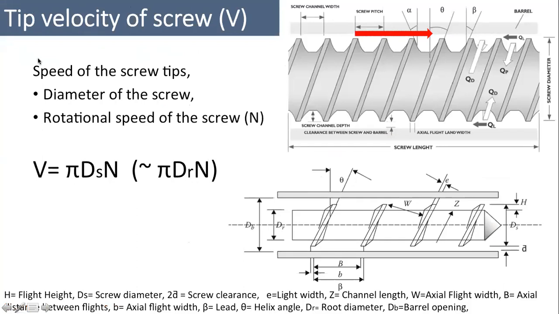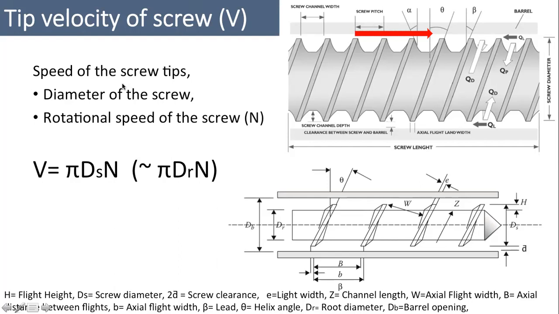This is again the tip velocity of the screw, right? It means the velocity of this, right? How to calculate it? Velocity of this screw. Velocity means, you know what is the meaning of velocity? There are two major factors, screw diameter and the rotational speed. So we need to have an understanding about these two factors in determining tip velocity. Tip velocity means how much distance this tip travels. So the equation is there, you can calculate. I will do some examples at the end of this lecture series. So you also have to remember and identify how to do these things.